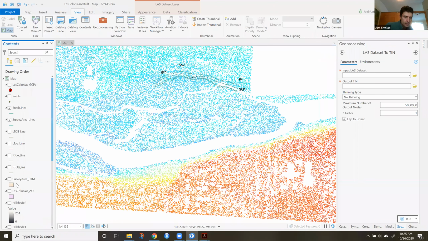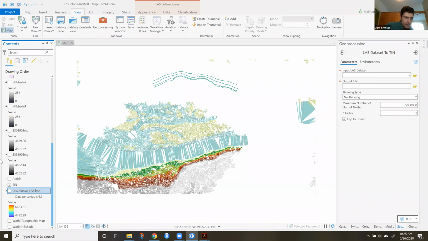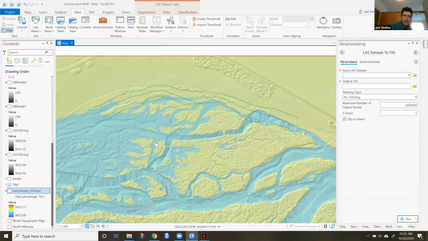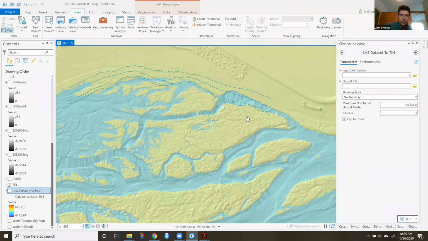All right, so I'm going to take the Lidar data off. We have this TIN. And you can see from the TIN that this is obviously a Lidar survey that happened before the, I think it's called the Las Colonias Slough was constructed. There was a side channel here, and actually this still exists. However, they extended it and cut it through and made it come down this way.